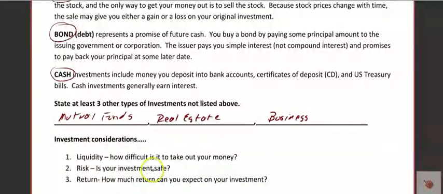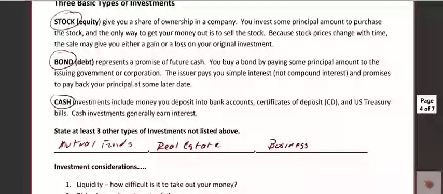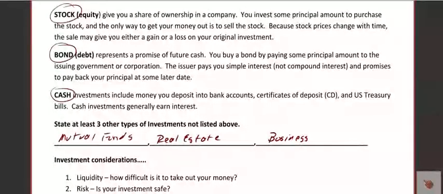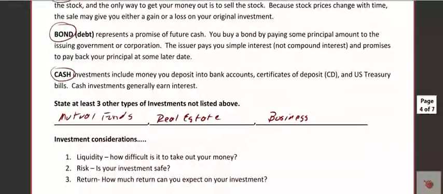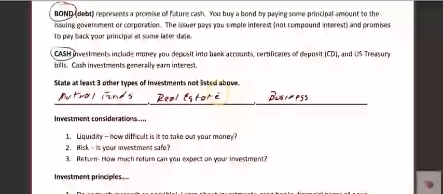Okay, now risk. How safe is your investment? Well, if your cash is in a bank account, it's safe because it's federally insured. So little risk in cash, but you also have very small returns. Stock is risky. You may have a gain or a loss with stock, so there's some risk involved in that. Real estate, risky. You might not be able to sell it for a higher price than what you paid. Business might fold, so that could be pretty risky.